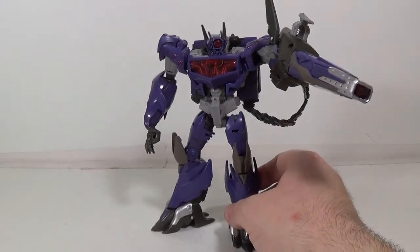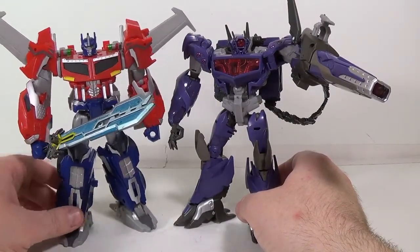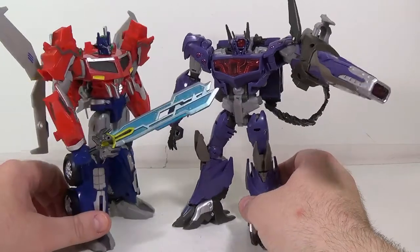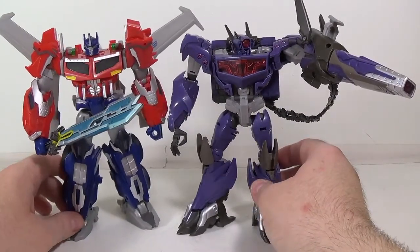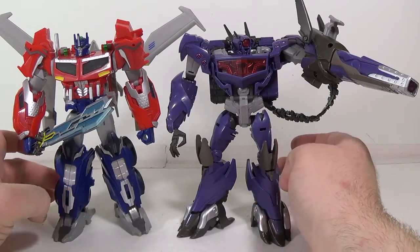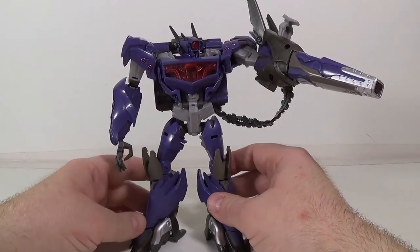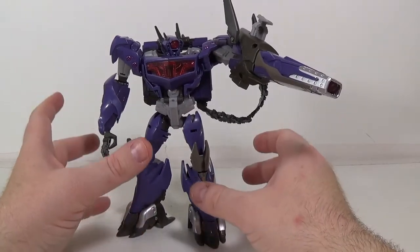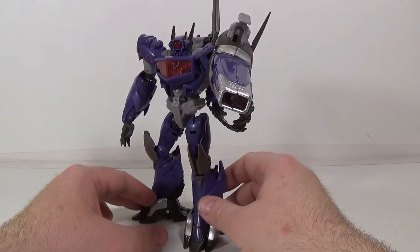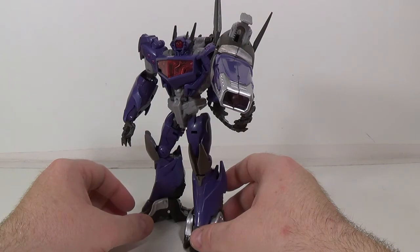Not going to show off Majora's Mask on him — not going to happen. We'll bring in Beast Hunters Optimus Prime, who I've been adding paint to slowly. I redid the Star Saber and stuff like that in his chest. You can see they're about the same size and similar bulk. Shockwave feels more solid than Optimus — Optimus feels kind of hollow. But they're two really nice figures from the line. Shockwave is really the tops — probably one of the best figures to come out of the Beast Hunters line so far. You guys be good — as you can see what's aimed towards the camera, you don't want to wake up to that in your face. Later.